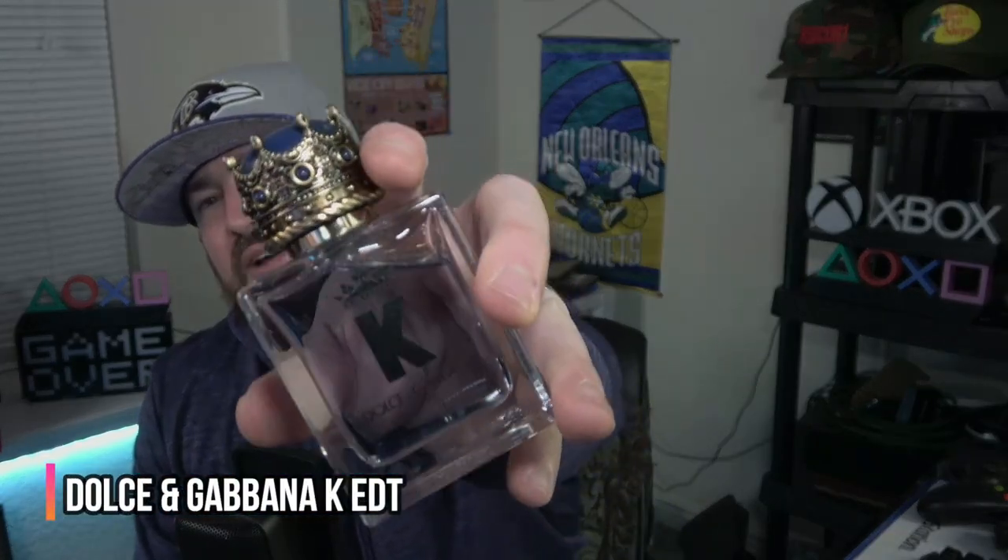This last one — some of you are going to heavily disagree with me and that's fine. I'm one of the few and the proud — I've always liked this fragrance. Admittedly the Eau de Parfum is better; I'm glad to finally have a 50ml of it, and I'll be wearing it more when spring rolls around. But I think it's criminal how much hate this fragrance gets. Don't think about it — D&G K Eau de Toilette. Yeah, some of you might even be laughing. Citruses, blood orange, juniper berries, geranium.